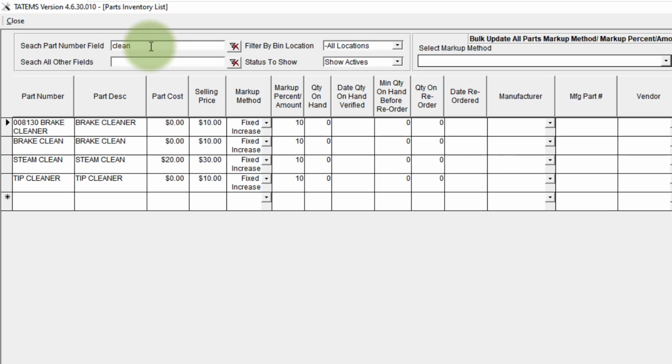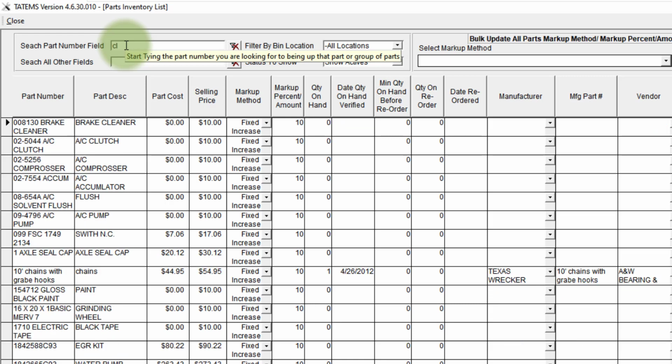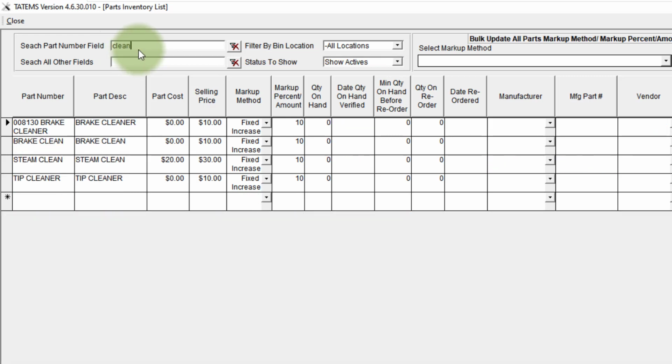To clear this out, you can either backspace out of it or you can click this little X right here. And then let's go back to cleaner. So say we also want to look at a specific item, we can also filter this by any of the other fields listed in here. So it doesn't matter which field it is, except it's not going to search dollar amounts or quantity amount fields.